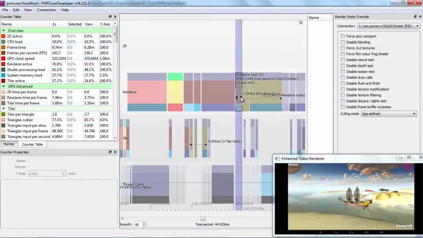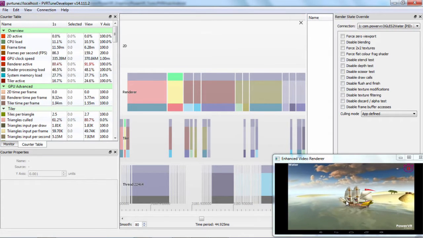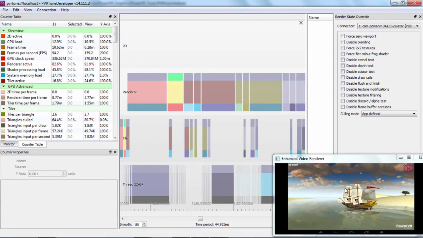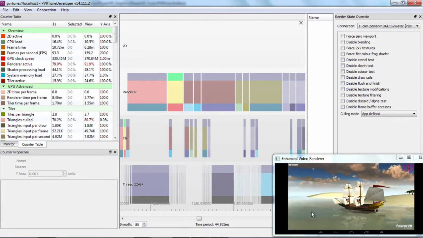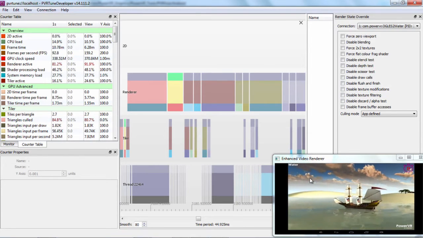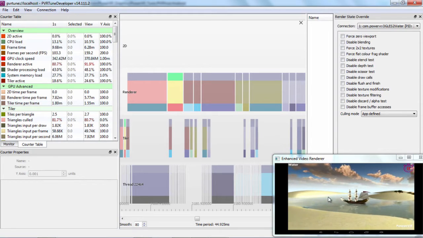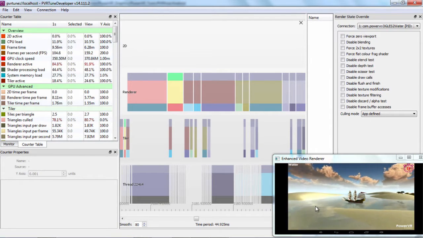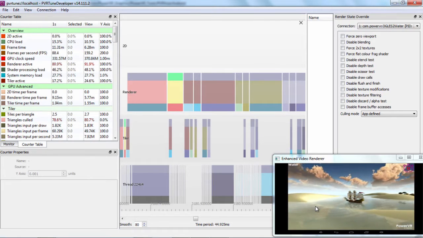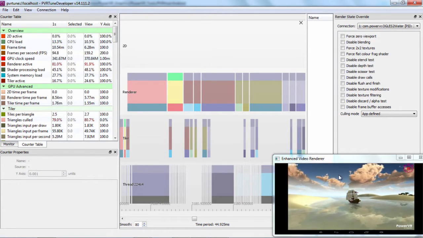So can we make some sense of this? Well, the first thing to notice is that in this demo it's a water demo, and so what actually happens is for the first part of the render it renders the scene from the perspective of below the water. It then renders the scene from above the water, and then finally it renders the main frame where it draws the whole scene, and this nice water effect is created by a water shader that runs based on the 2 previous render passes.